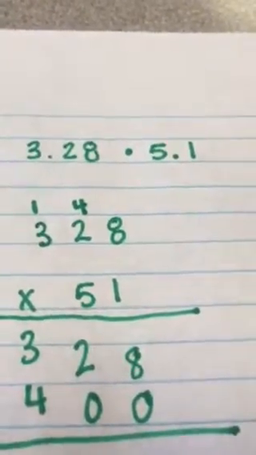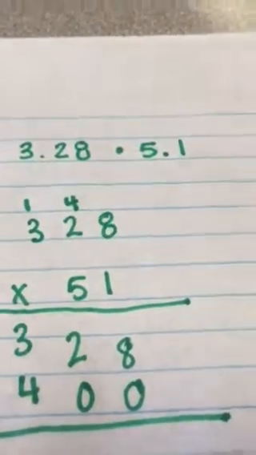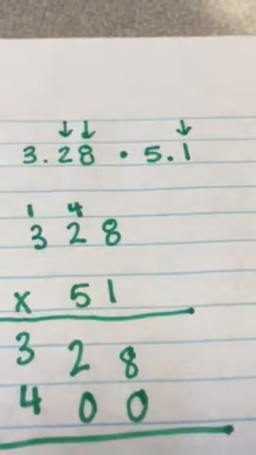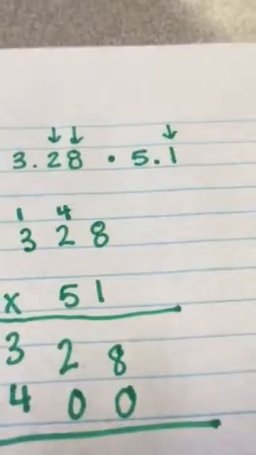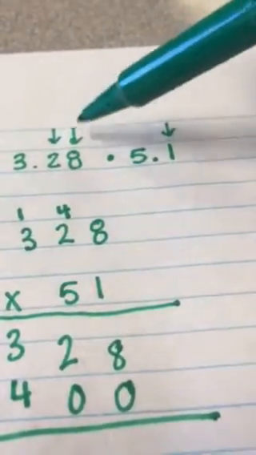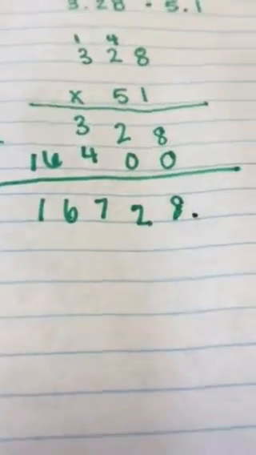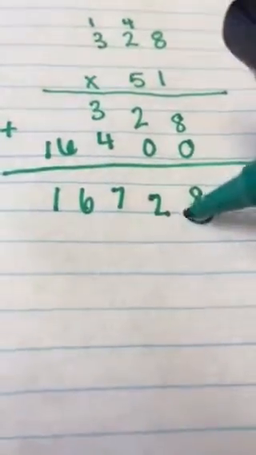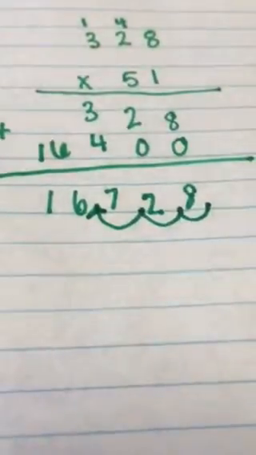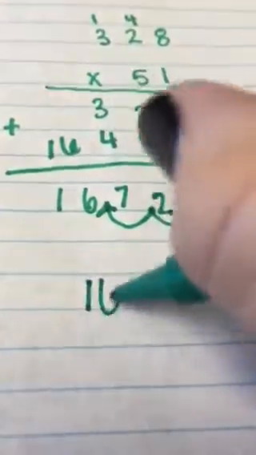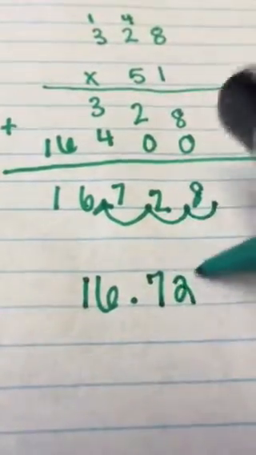Go back to our original multiplication problem, and if we look at our multiplicand and our multiplier, I can count that there's 1, 2, 3 digits between both numbers that are to the right of the decimal. That means that when I made these whole numbers, I multiplied by 10 three times, even if we just did that by ignoring the decimal. So to get my final product, I have to imagine that my decimal would be here if this were a whole number. I'm going to divide by 10 three times, or I can think of that as just moving the decimal to the left 3 spaces. So I get 16 and 728 thousandths. That is my final product.